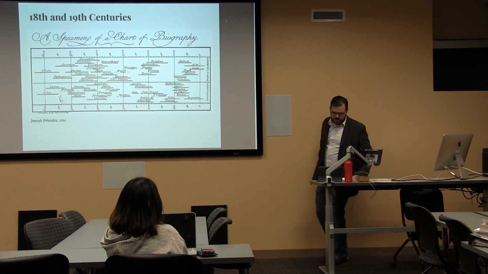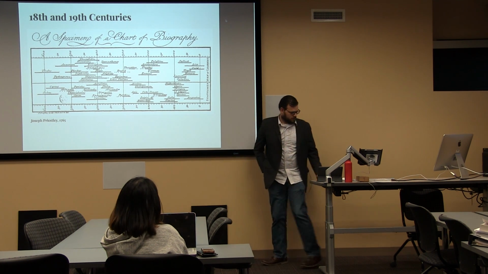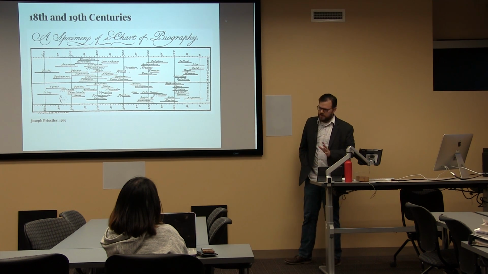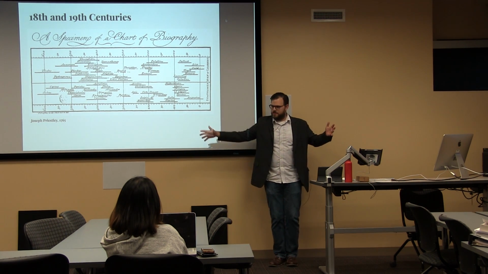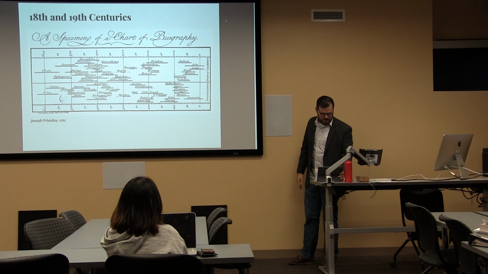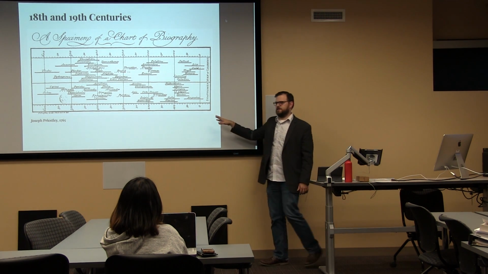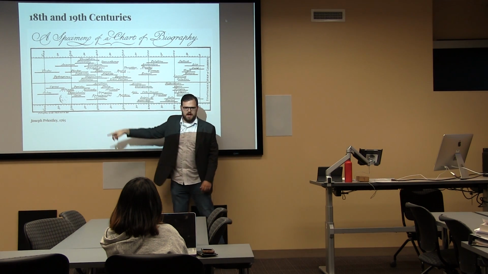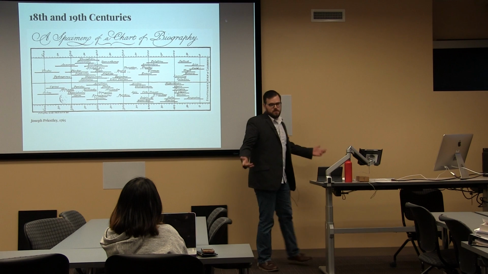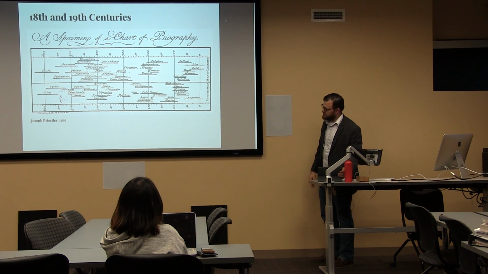In 1769, he also released what he called the New Chart of History, which I don't have an example of right off hand. I could find it later. It attempts to illustrate the whole of world history, which is a very ambitious thing as well. But I mentioned Priestley here because we still see this kind of visualization. It's innovative for its time, but this kind of swim lane timeline view is something we still use today. It was brand new in 1765.